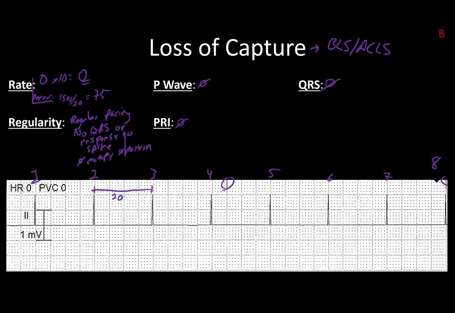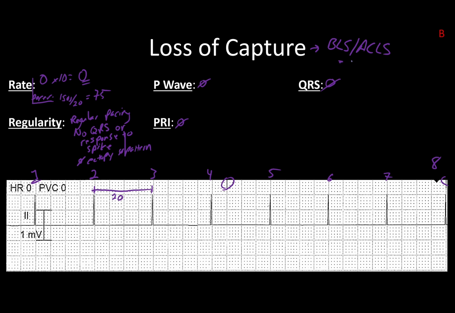Assuming the patient's a full code. This could have been someone that we withdrew cares on and we're anticipating them passing away, in which case that pacemaker may fire a couple times and then stop altogether because it realizes the patient has no heartbeat anymore. But either way, if this is unexpected, be ready to do BLS, ACLS.